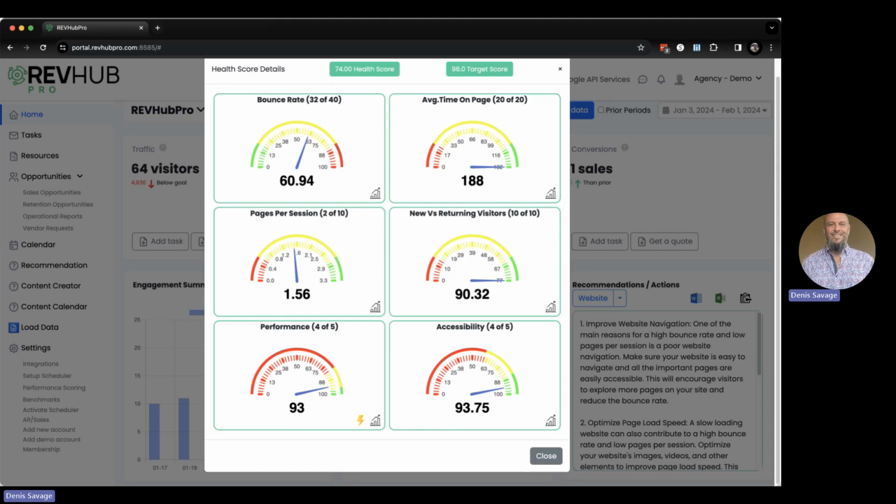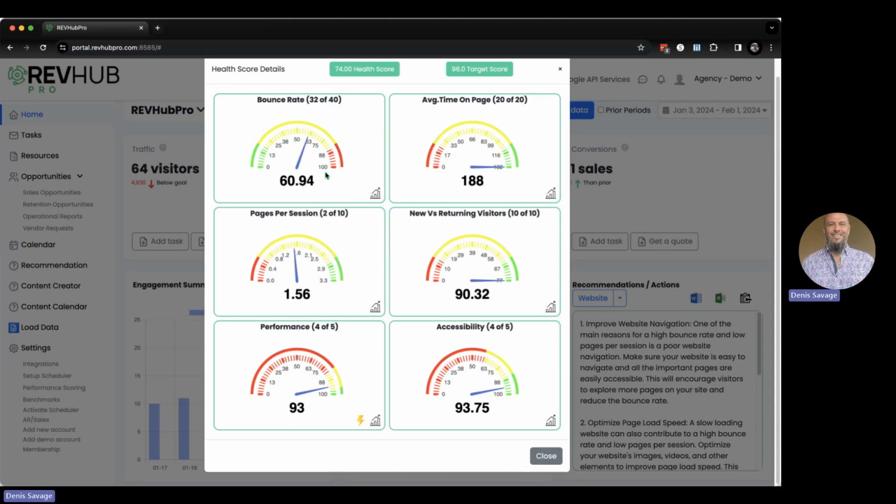So these core vitals that get blended into a composite score by RevHub Pro give us a lot of intelligence that we can take action on. The health score and the subsequent metrics being weighed are customizable on a per client basis. So when we see these numbers in parentheses, 32 of 40, 40 is your weighted metric of the bounce rate. So we're putting a pretty good emphasis on bounce rate, that we want to make sure our users are coming and viewing multiple pages. So these two are probably tied together. And these are our lowest performing ones in this particular one.